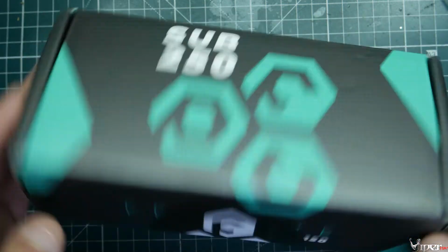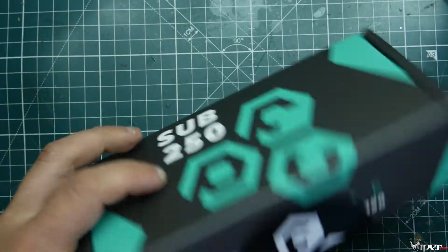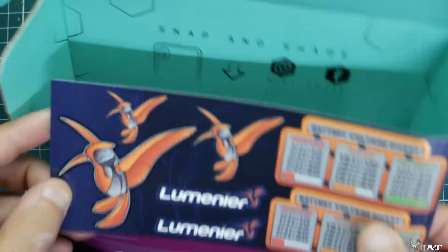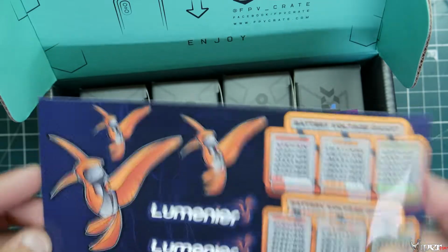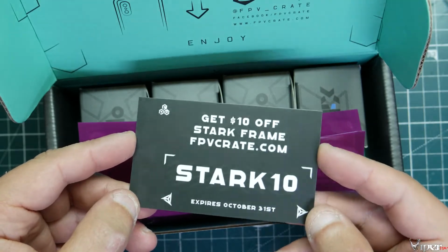But anyway, let's go ahead and unbox September's 2020 Sub250 FPVCRATE box. Alright, so it looks like we got some stickers this month. Cool. Also looks like we got a $10 off coupon for the Stark frame, which is a 5-inch frame.